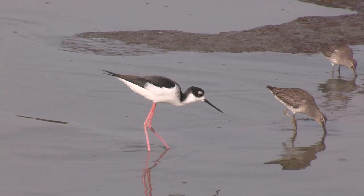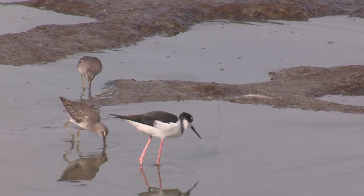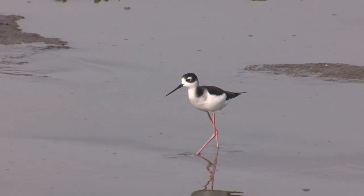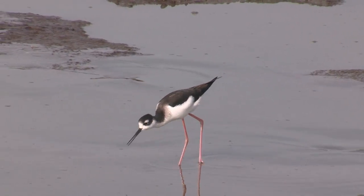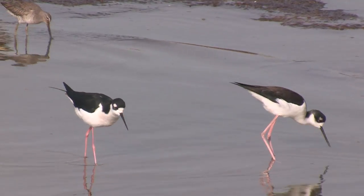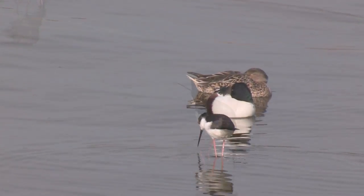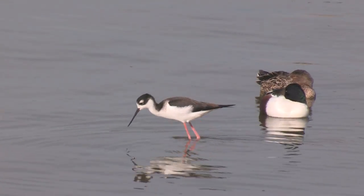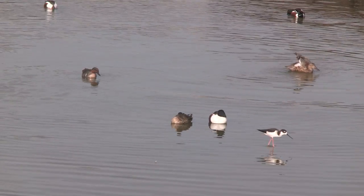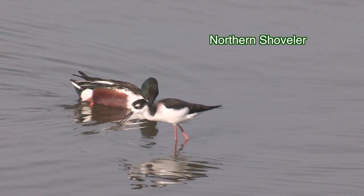And his name sticks with you too. You might not know what dowitcher means, but we all know what stilts are, and we could see that he has a pair. Only flamingos have longer legs in proportion to their body size. The stilt is so elegant that I find myself thinking of him as bigger than he really is. He's only 15 inches tall. You don't realize how small that is until you see him next to a good-sized duck — it's like watching a Mini Cooper pull up alongside a Dodge pickup.